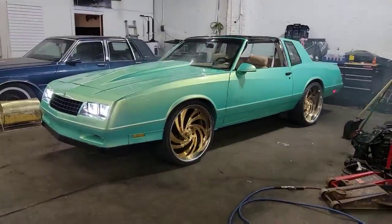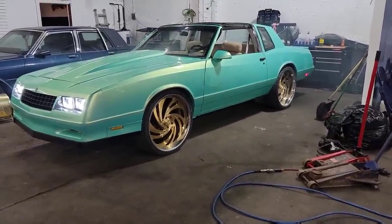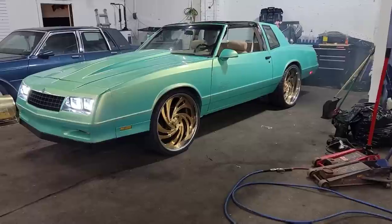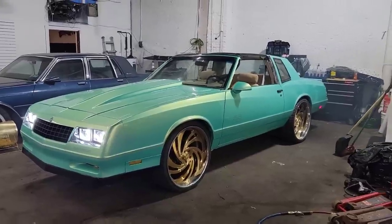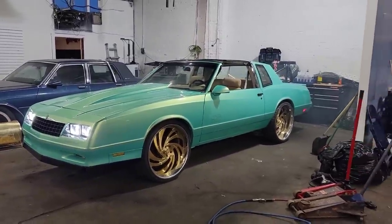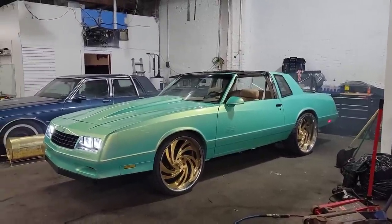You gotta just keep moving them on. I like to get stuff that people I know like. So, like I said, I don't buy it to keep it. I buy it because I know that's where the money's at, really. Right. No, it's a nice T-top. They're nice cars. I like Monte Carlos. I like Regals. I like Cutlasses. I like all the Grand Nationals.